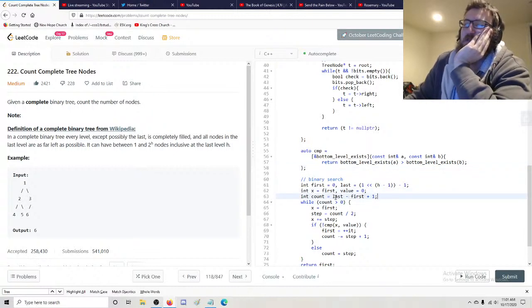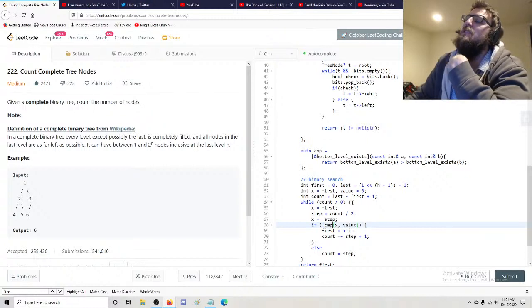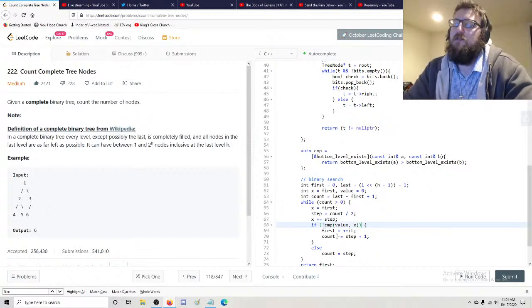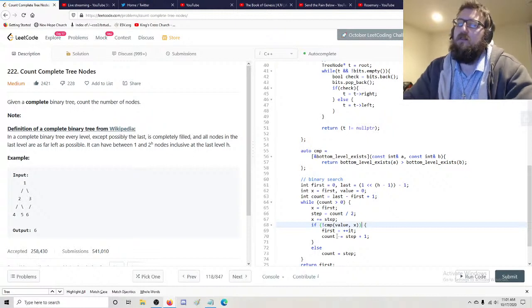And the last one is first plus 1 is the count. First step, increment by the step. Now the comparison you want to do, all right, we want greater than, not greater than or equal to. So this is like a less than comparison. So it's A less than B. Not A less than B is A greater than or equal to B. So what you want to do is reverse these and say value and X. This is value less than X if you do the negation of value less than X.